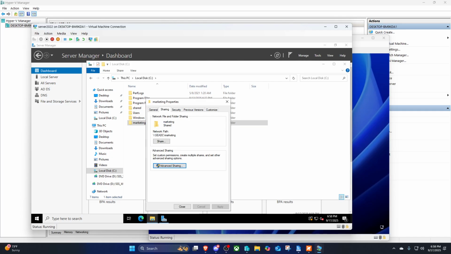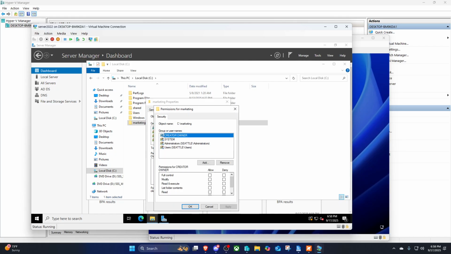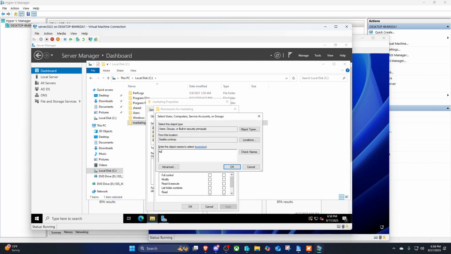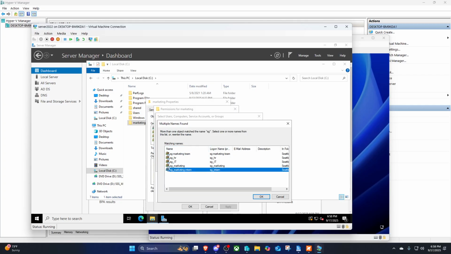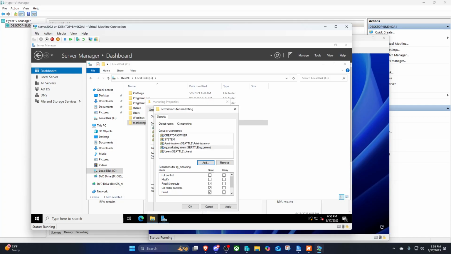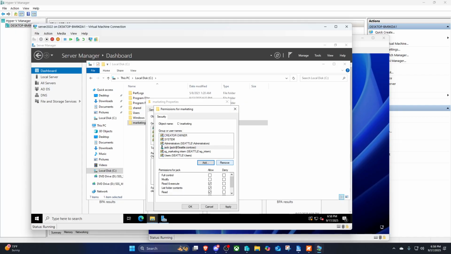Okay, and then from here I'm going to set my NTFS permissions. I'm going to go to the Security tab, and I'm going to go to Edit. I'm going to add in the marketing interns again. Marketing intern. Okay. I'm going to add in the user I'm going to be testing with. Okay. And then they should have read and execute permissions only. So my user already has read and execute checked. See? When I uncheck that, it will uncheck those, so read and execute.